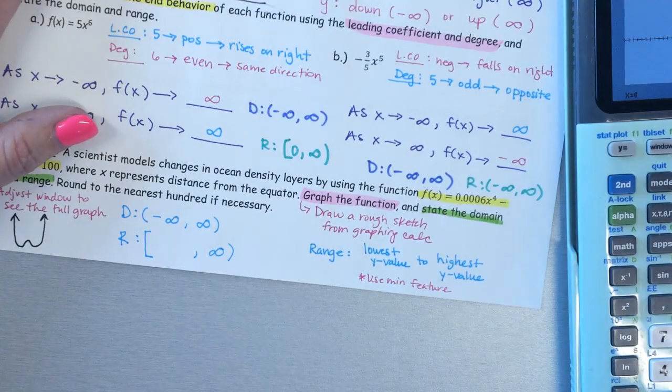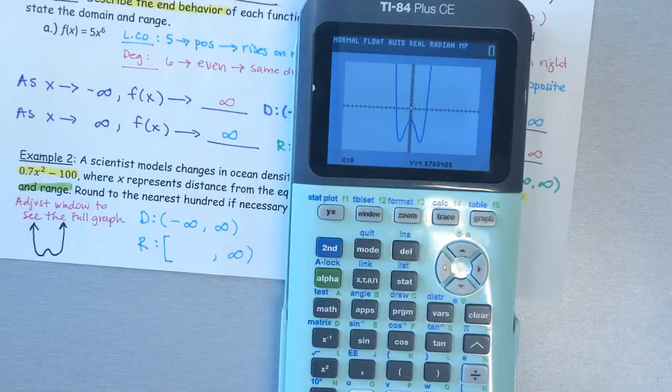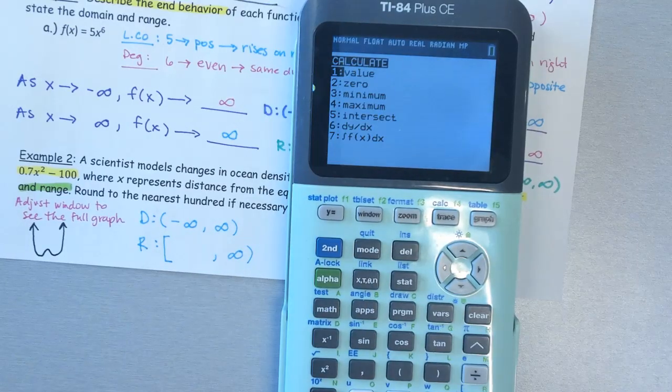Okay, so we can use the minimum. There might be other cases where you have to use the maximum. Do we remember how to get there? Second calc. Then we're going to go to the minimum. Okay, so I want you to see if you can find that from last time.